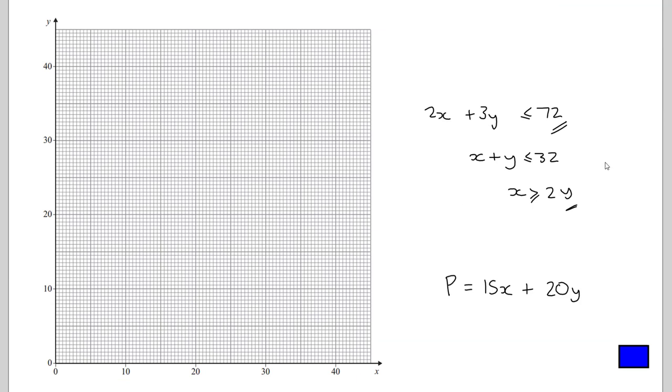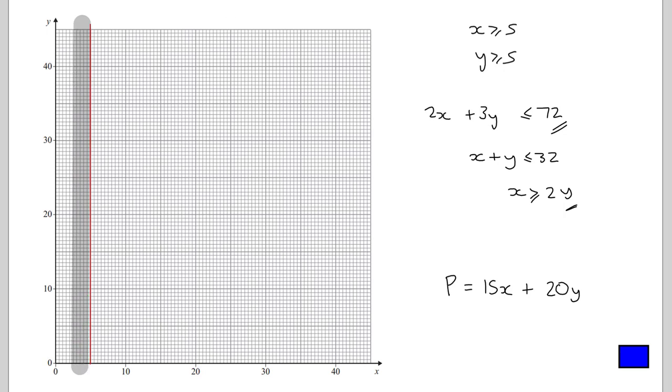So here are all the constraints I found in the last 2 parts along with the objective function that I've just found. Don't forget there's the extra 2 constraints which say that x must be greater than or equal to 5 and y is greater than or equal to 5. And what I'm going to do now is draw these inequalities onto my graph. So starting with x is greater than or equal to 5, that's going to be a vertical line that goes through 5 on the x-axis. And if x is greater than 5, I'm interested in the region on the right hand side, which means I shade out the region on the left hand side.